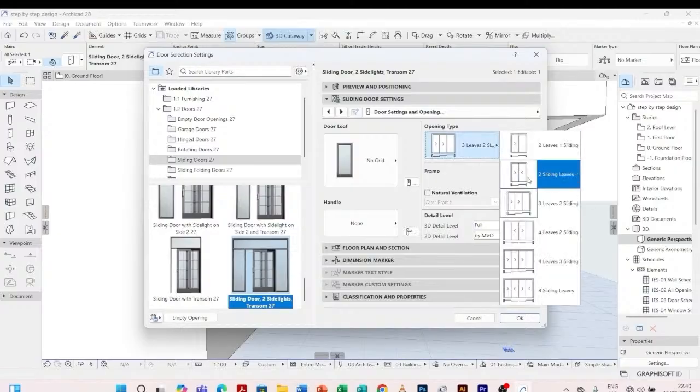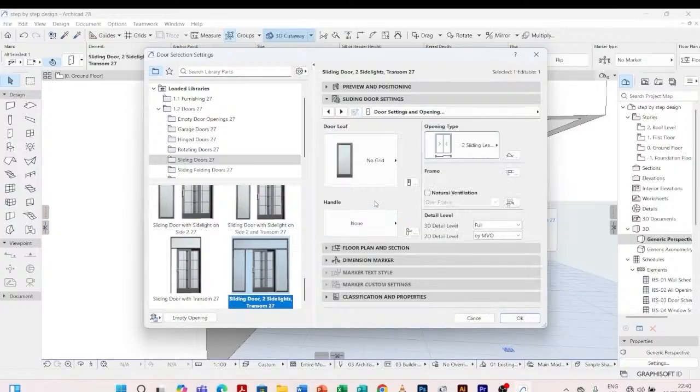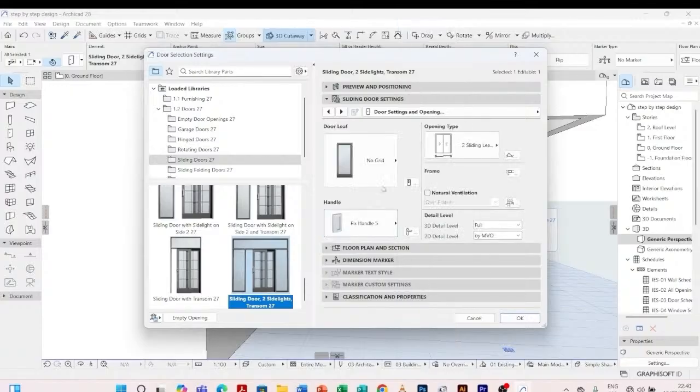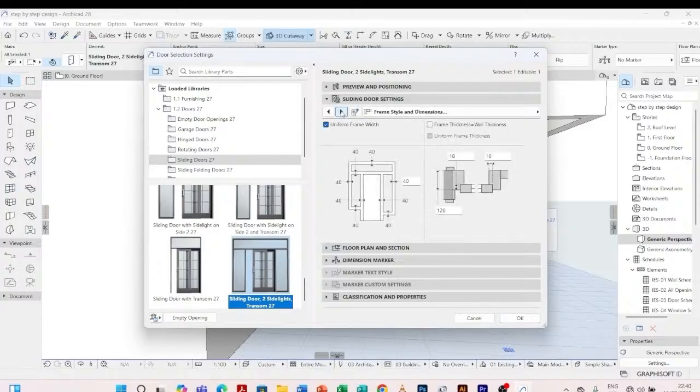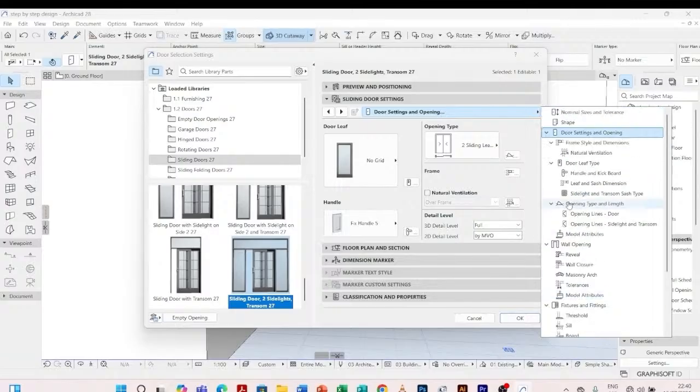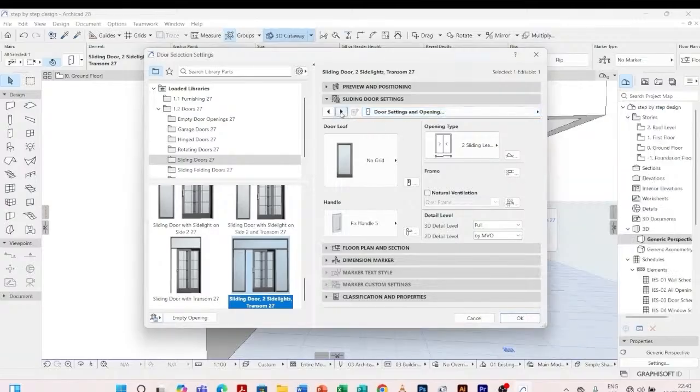Let's go with 2 sliding leaves. Then the handle, we can choose around here. We can look for any. We can go with maybe 5. Then you come to this arrow and go in front. There are quite a lot, so we shall go one by one.